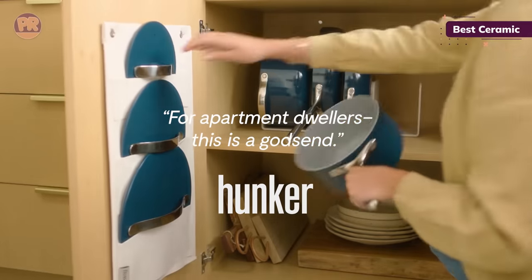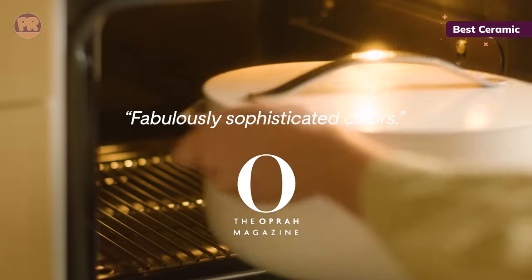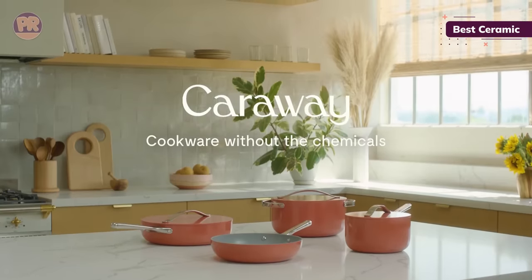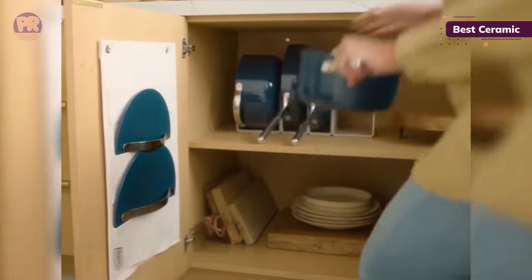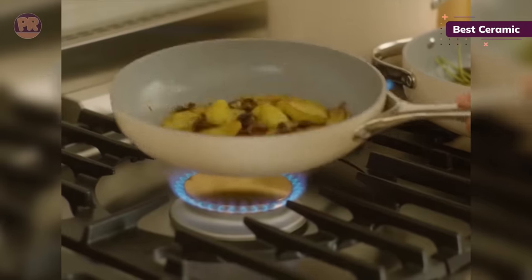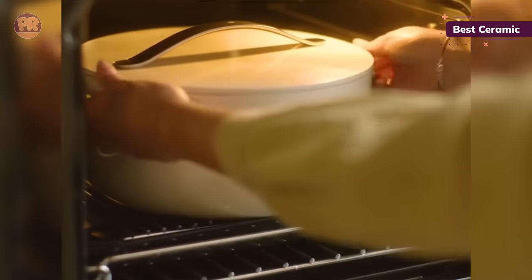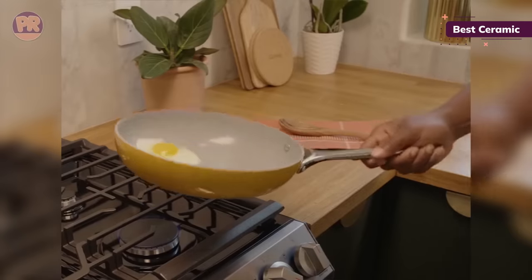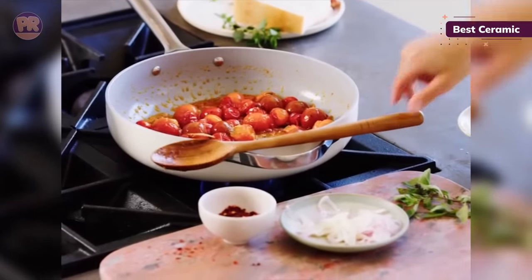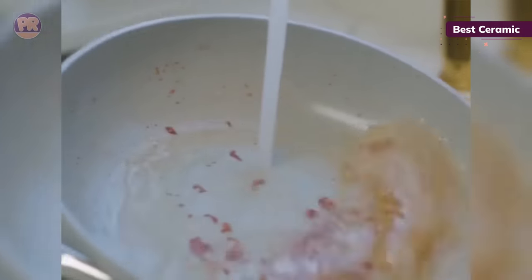We've put this set to the test three times now. We love how well this set conducts heat, and not a single bit of food stuck to these pans whether you're frying an egg or searing a steak. During our tests, these heated up evenly when simmering pasta sauce, producing even bubbling and no splatters. We also really appreciate the well-thought-out design, like how the lid for the frying pan also fits the Dutch oven. One of the only qualms is that the handles tend to get hot when the pans are on the stove for a while, the screws came loose in a drop test, and the straighter sides make pouring and sliding food onto a plate a bit challenging. There was also a wish for another smaller frying pan.